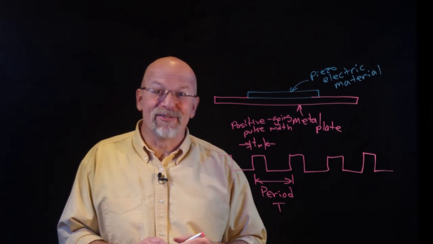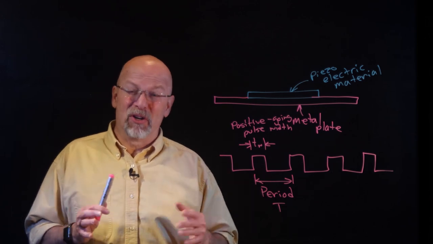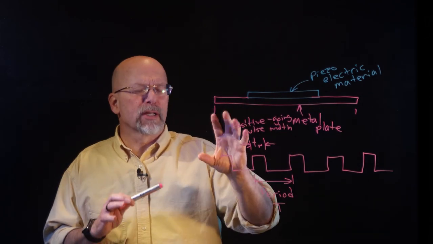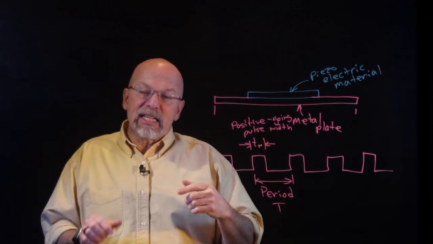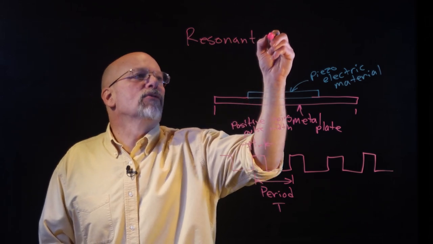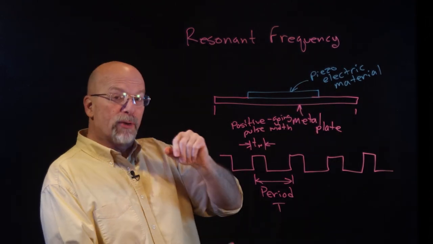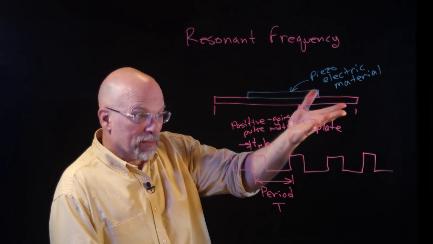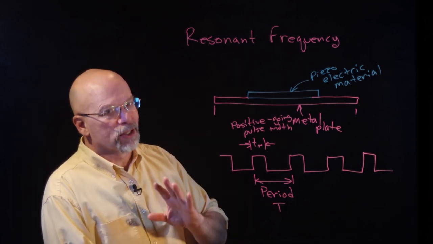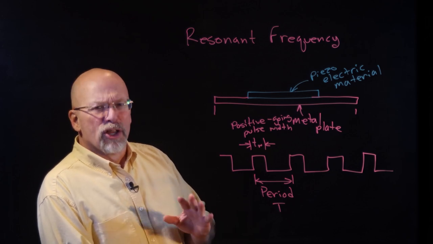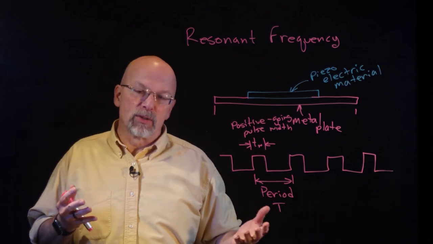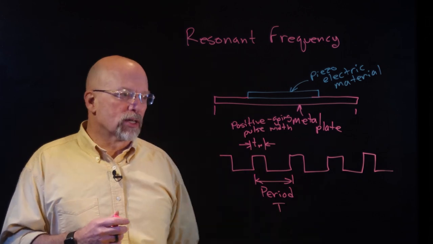Unfortunately, these little speakers don't have that range. The plate has a size — a diameter and a thickness — and it's going to have what's called a resonant frequency. A resonant frequency is the sweet spot: the point at which it vibrates best. Outside of that, you may get a dampened sound or a harmonic, as that metal plate attempts to vibrate as close to its resonant frequency as possible.